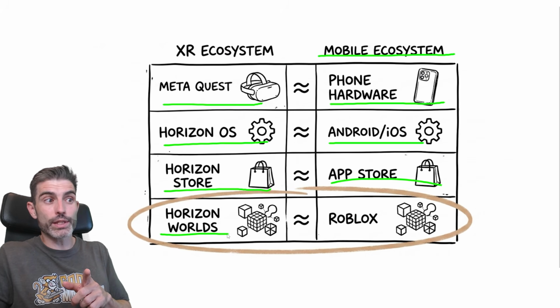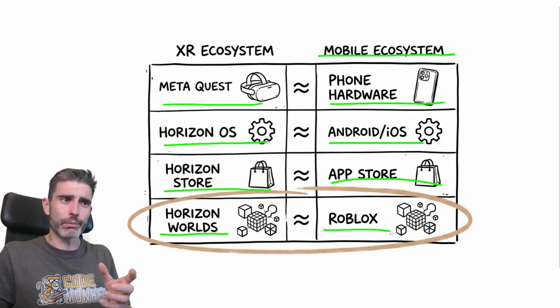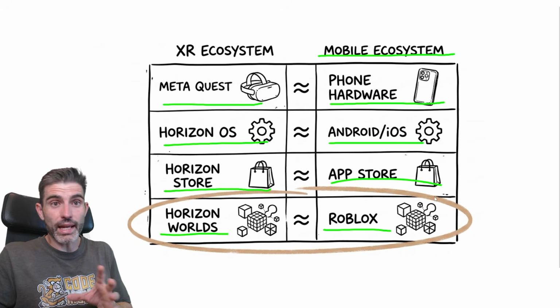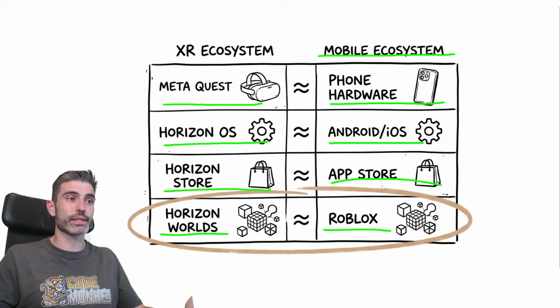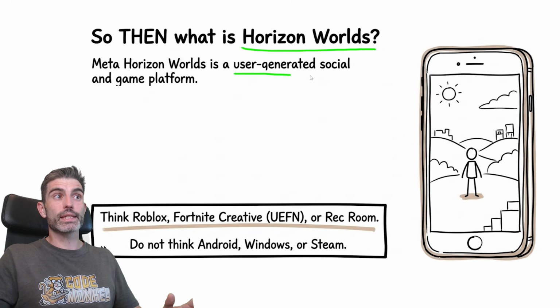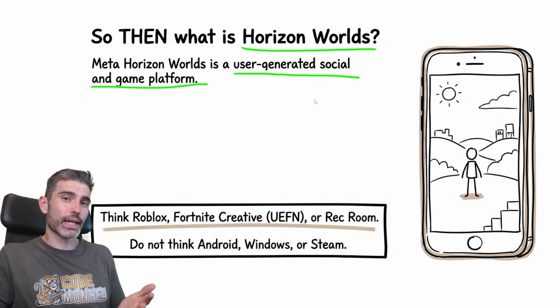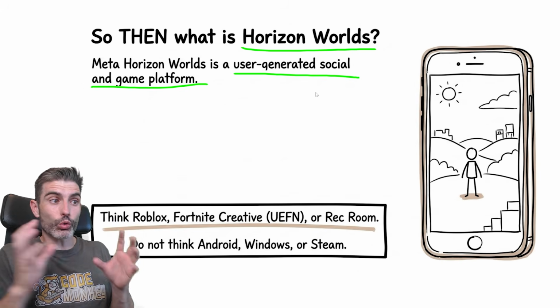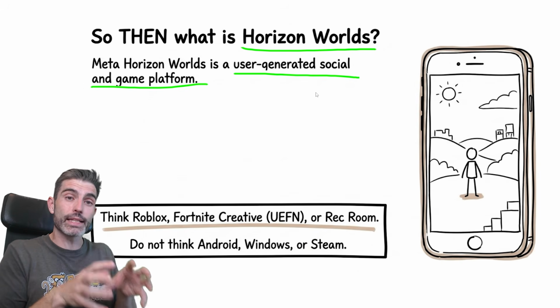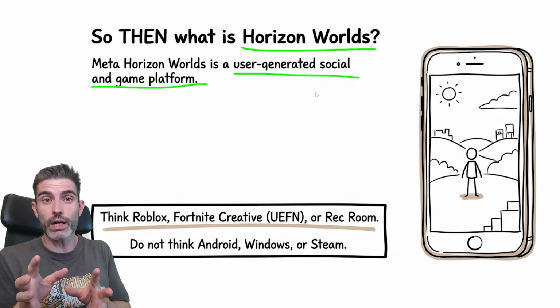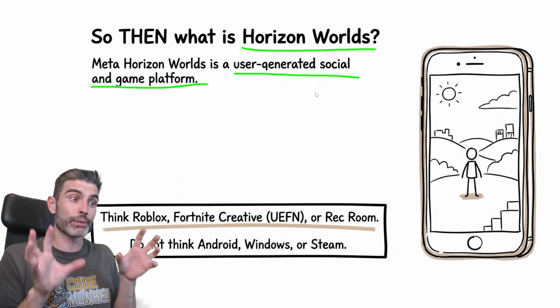And then you've got the Horizon Worlds. And that is kind of similar to something like Roblox, something like Fortnite, where you've got a bunch of UGC content, but again, is separate from native apps that also exist. So Horizon Worlds is basically a UGC social and game platform. Like I said, think of Roblox, Fortnite, that kind of thing, where players can create experiences that live inside Horizon Worlds. But again, that is separate from making standalone VR games, things like Beat Saber, that kind of thing. Those are basically separate worlds.